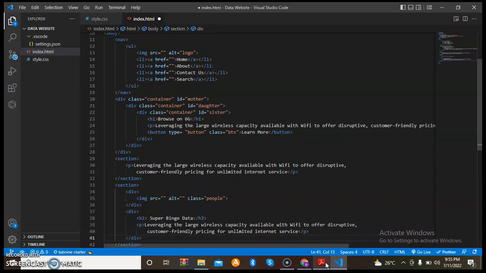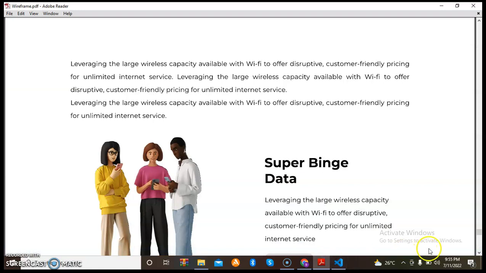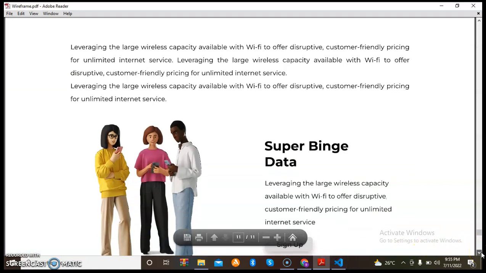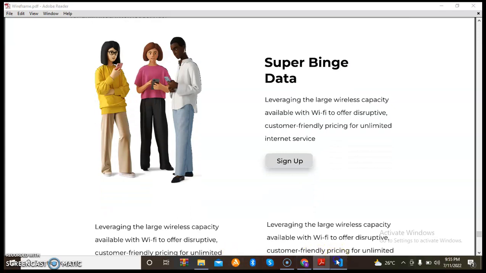Okay. After that, the next thing is a button that has sign up.